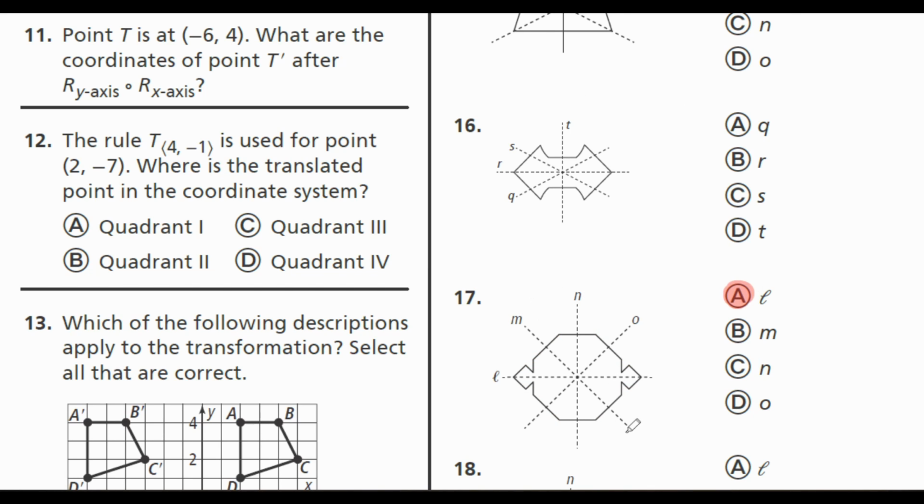Is M? No, not again. Or once again, it's not, right? There's no way that I'm folding this vertex to this vertex and this piece is going to line up somehow down there. M is out of the question. Let me go ahead and fill back in option A. And since we're still on number 17, let's look at option N. Well, not very creative here, but definitely these match up across themselves very evenly. And O is another no. So for 17, we're looking at lines L and N.